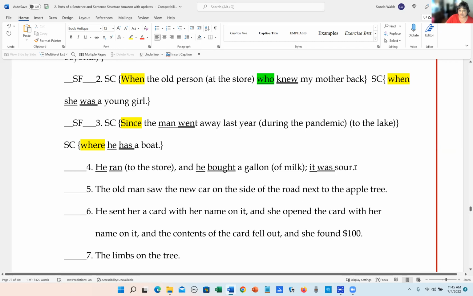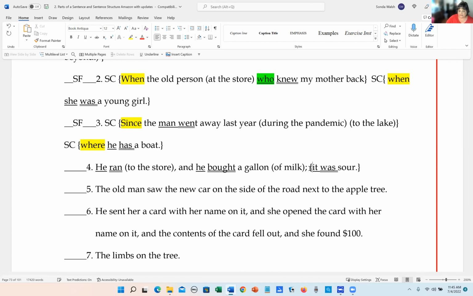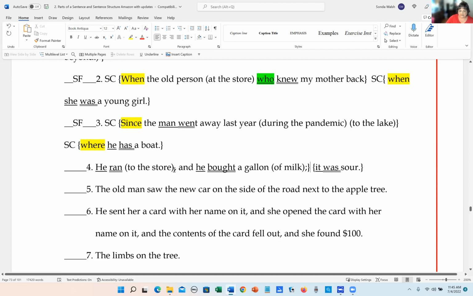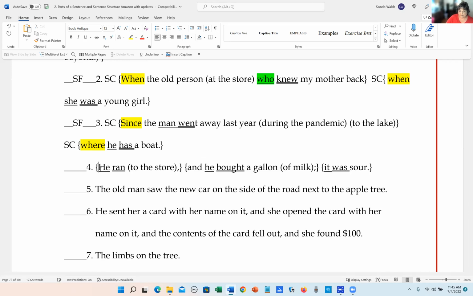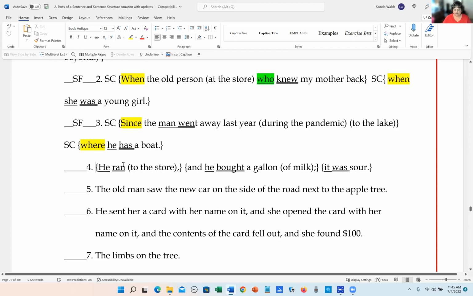Okay, now I'm going to put my brackets so I can determine what I have. I'm going to put a bracket right here because I have that semicolon. And I have a subject and verb inside. Everything has to have a subject and verb. I'm going to put this one because of that comma, and it has a subject and verb. And this one. Okay, so now I need to go and identify what kind. So I go to my subject, I look to the left. I do not have a subordinating conjunction or relative pronoun, so this one is an independent clause.